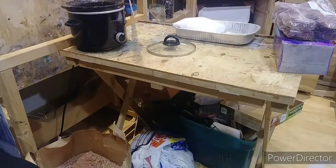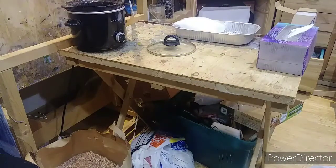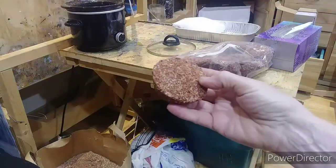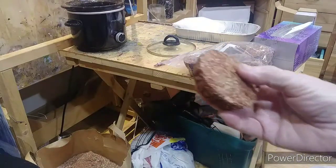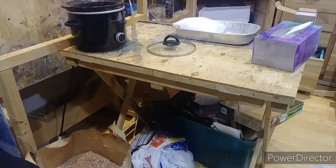Whoa! Let me get that thing down. Here are the fire starters. I put them in bags of a dozen usually, and they are little biscuits, little fire biscuits. When you light them, they light really fast, and one to two in a wet firebox will start your wood. They're really nice. They're not as consistent as the tubes are, so when I have damp wood, I'm more likely to use that.